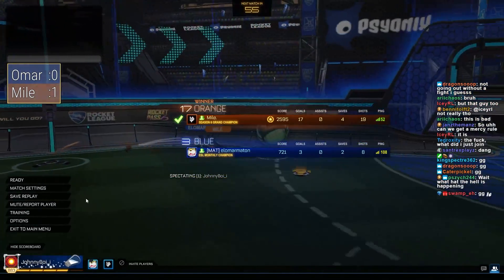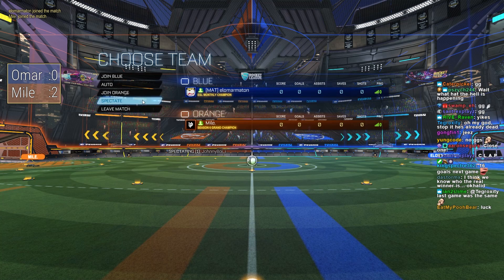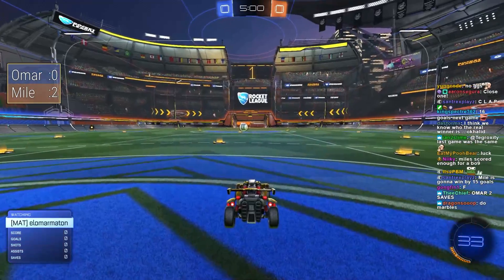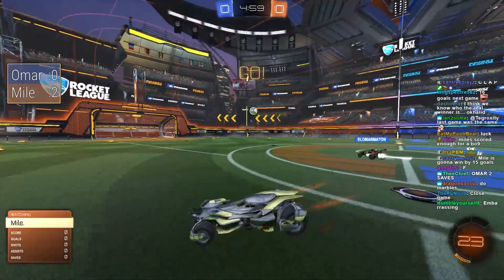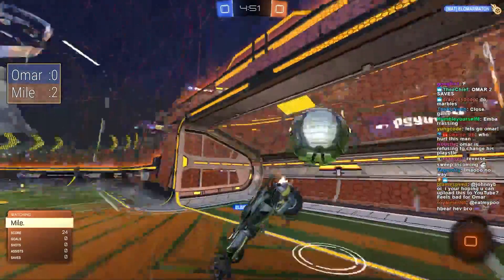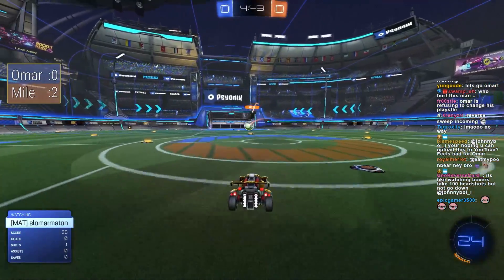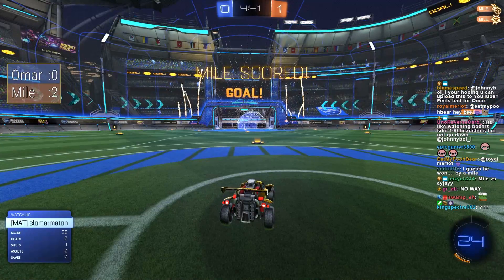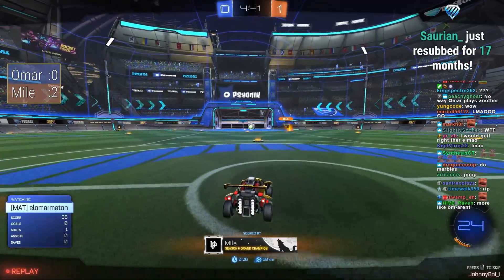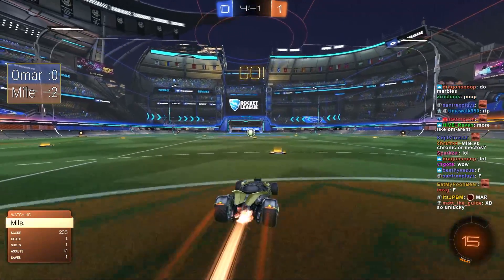14-goal game — this is absolutely crazy. 19 shots in game number two, 20 shots in game number one. Have mercy, Mile — have mercy. What did Omar do to deserve this? Omar needs to change something up if he's conceding this many kickoff goals. One really good way to try and slow down your opponent — oh my goodness, did Omar dunk that? You've got to be kidding me. That is just unbelievable. How does that not go in? Mile did a great job to save it — I thought Omar blocked it back in, but it just spun on the line and didn't cross.